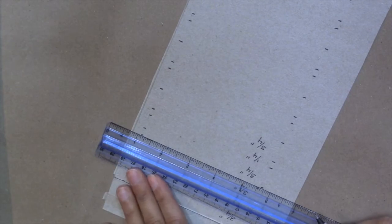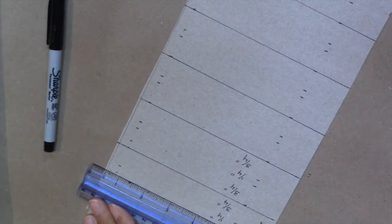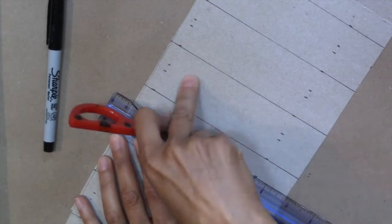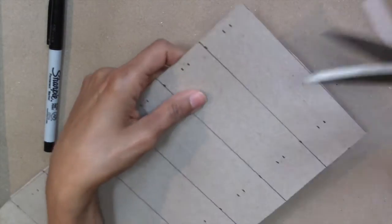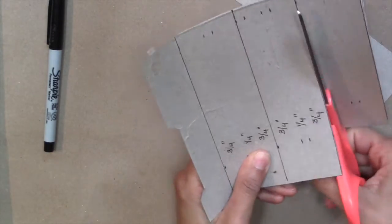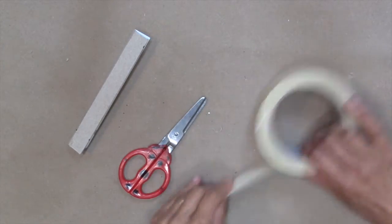I'll connect the marks by drawing a line between the 3/4 inch spaces, and by scoring with the edge of my scissors on either side of the 1/4 inch spaces. Then I'll cut along all the lines and fold along all the score lines. Run a piece of masking tape along the top edge to complete the wall.